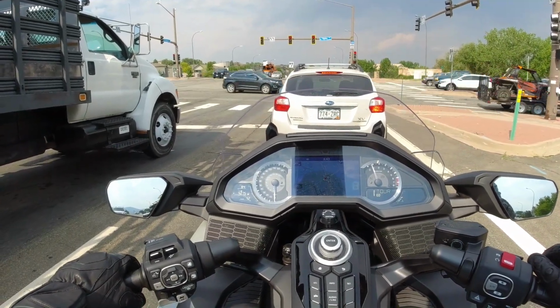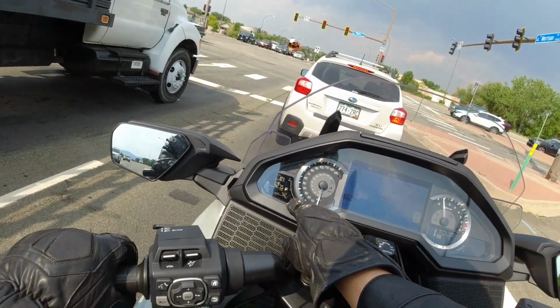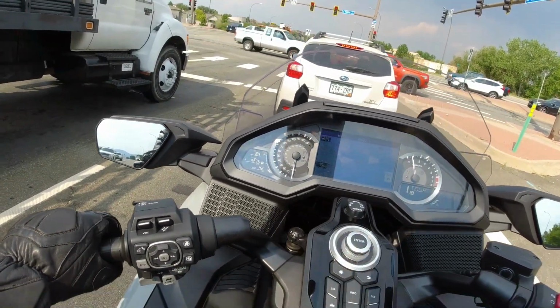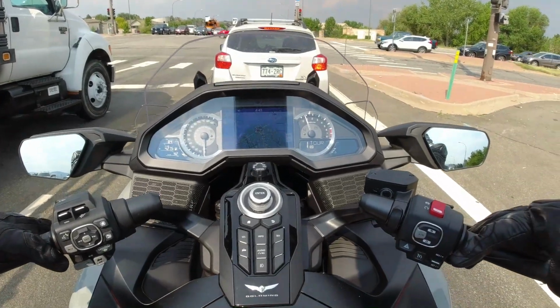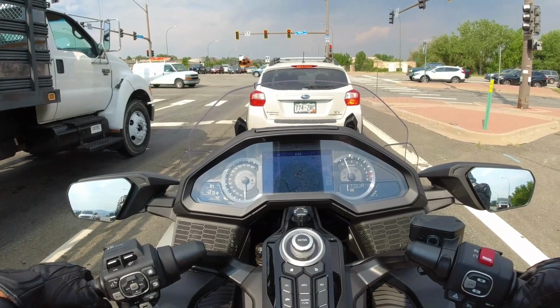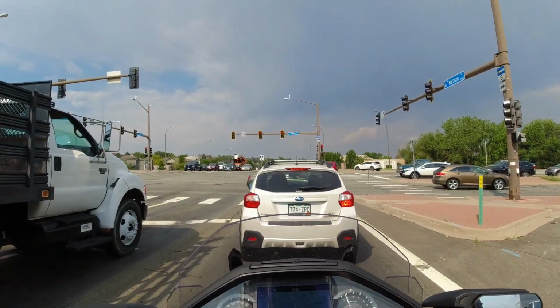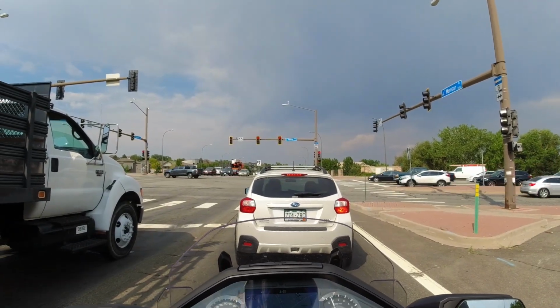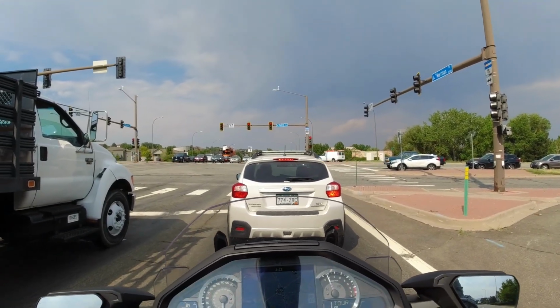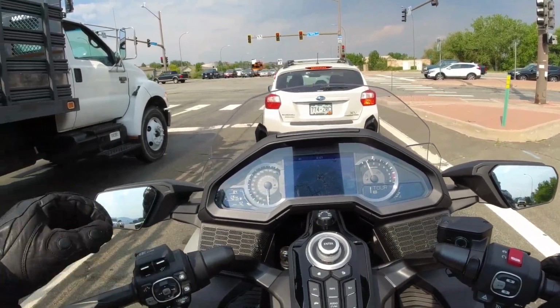Oh, this is interesting. Looks like my gas gauge is blinking right down by E. It seems like every bike I'm on, we're almost running out of fuel. I was actually on that electric bike and we were down to the last few volts. That said battery warning, you're going to run out of juice. It seems like every single bike I'm on is about ready to run out.